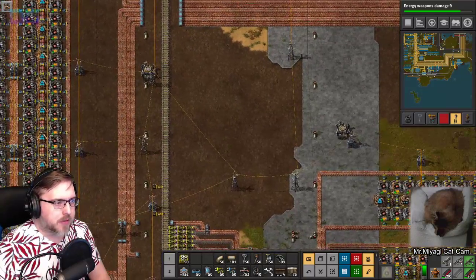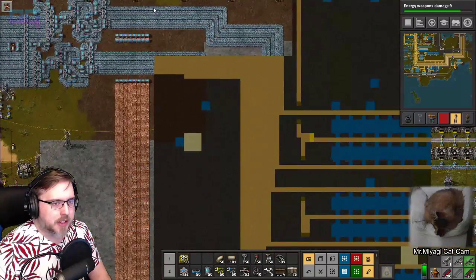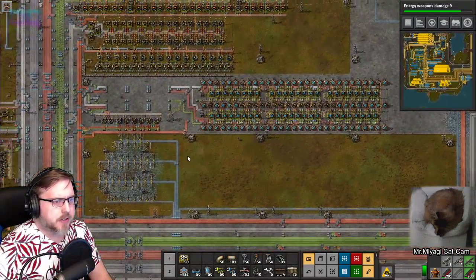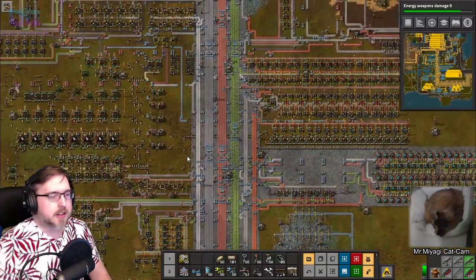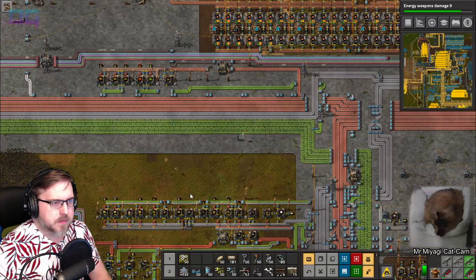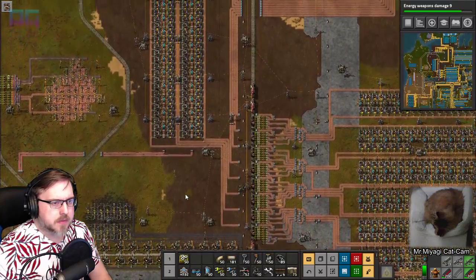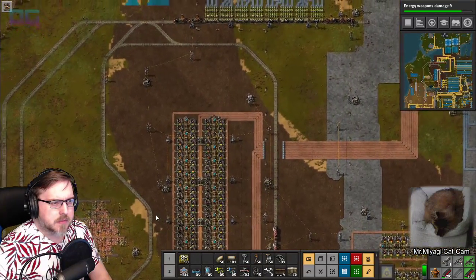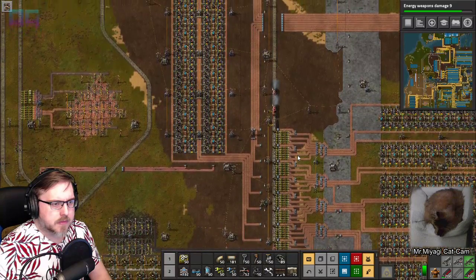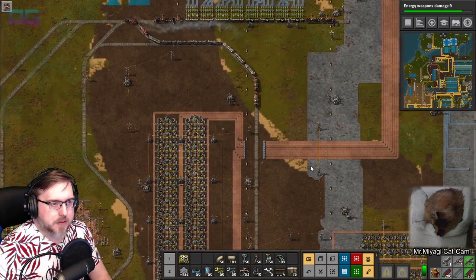It's not like we need the copper desperately every five seconds, but we have plenty of ore coming in - it's getting kind of bottlenecked at the actual smelting process. We could add a couple more columns to get a couple of rows just like we did for the copper, and then get that sent over to green circuits. Let me take a look up here because we have some room that we could play with.